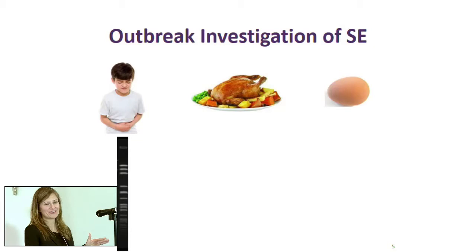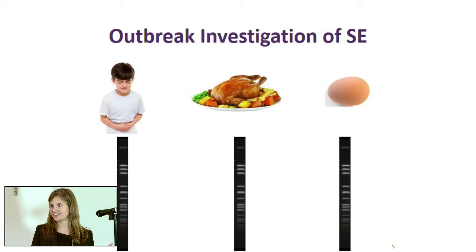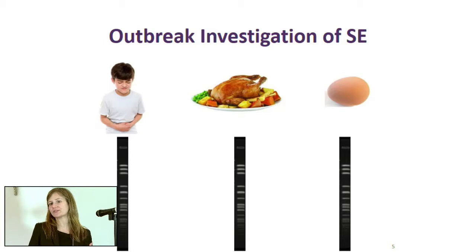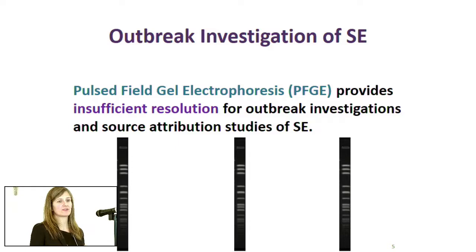In a miracle scenario where you actually have leftover food from an outbreak — which never happens — and isolates from both chicken and eggs, all cases plus both food exposures still show an identical PFGE pattern. The problem is that this pattern appears in essentially all human cases and many environmental cases. PFGE just isn't a tool that works well for Salmonella enteritidis; it's considered clonal, so PFGE provides no useful resolution for linking cases to one another or linking food to a case.